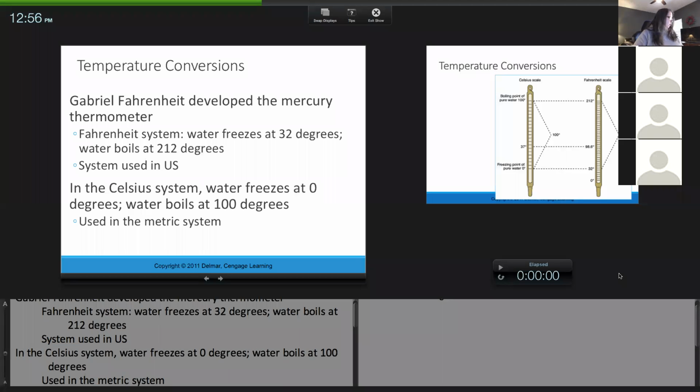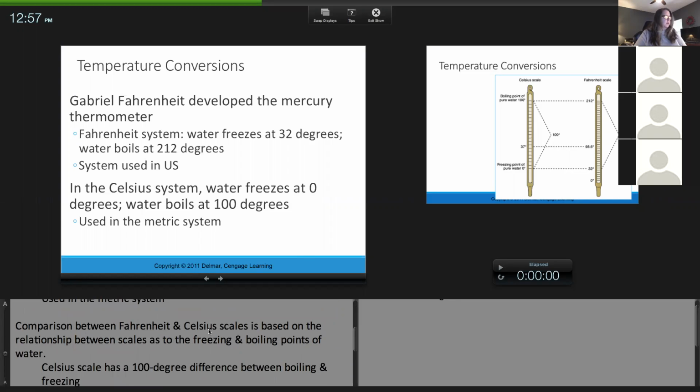All right. Now, I'm only going to spend just a moment on temperature conversions. We don't tend to do this a lot. Ironically, at VCA, our thermometers were in Celsius. So we would take the dog's temperature and it would be in Celsius. We'd have to convert to Fahrenheit to record the dog's temperature. So really, we tend to go by Fahrenheit in the United States. But this is within the metric system.